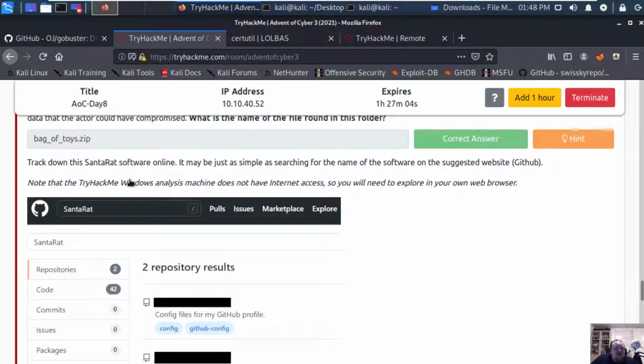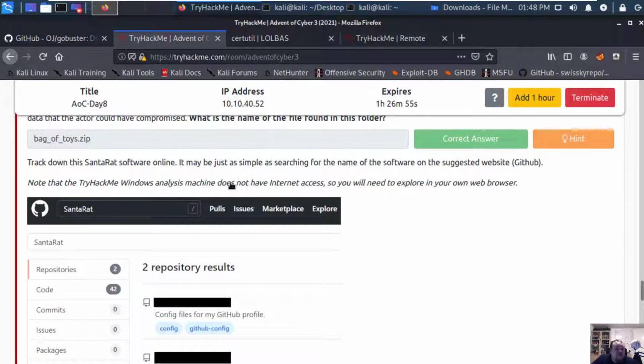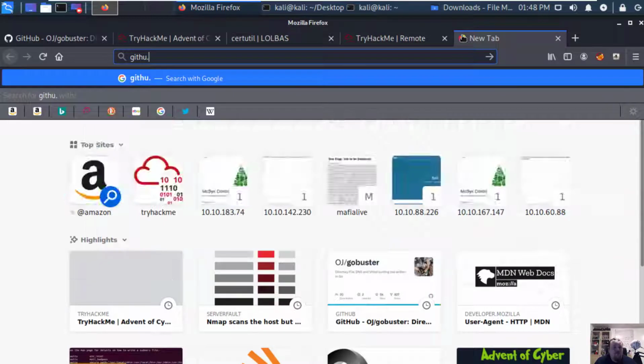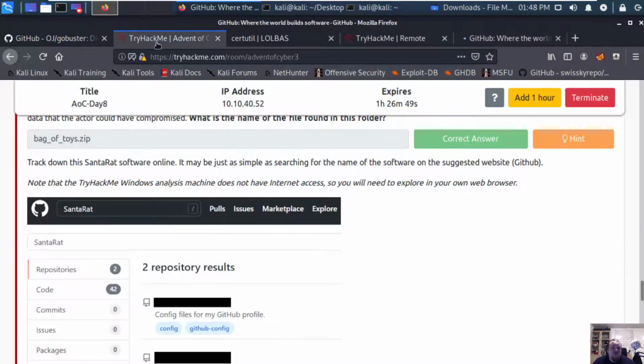And track down this Santarat software online. This is where we're going to do some GitHub search. I'm gonna go to github.com, I think it would be. And they want us to search for something like Santarat.